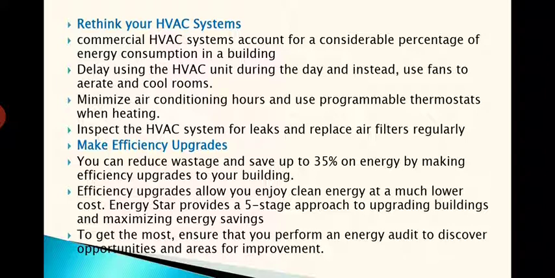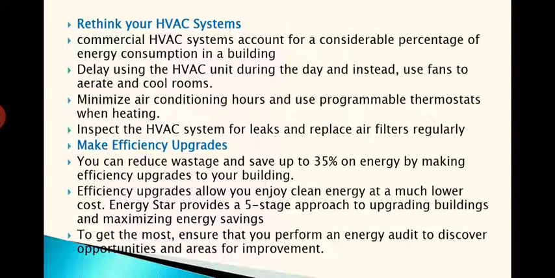One thing we can do is this: based on the calculation, we have fixed the tonnage of the AC and installed it in the room. Initially, before operating the AC, the room temperature may be very high. So first, open all the windows and operate the fans for just 5 minutes, which consumes less power, so that the hot air is pushed out of the room. After that, you can switch off the fan and shift to the AC, which will be better. This way we can cut the extra energy consumed. Delay using the HVAC unit during the day, and instead use fans to aerate the cold rooms.